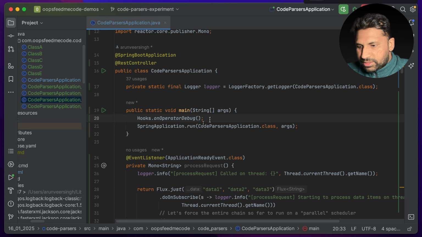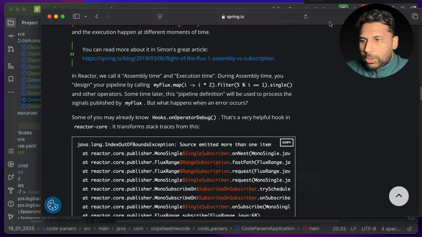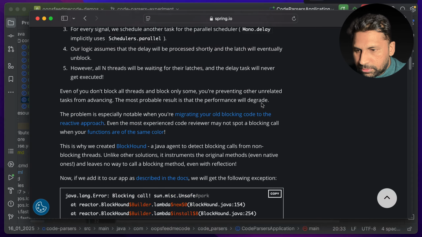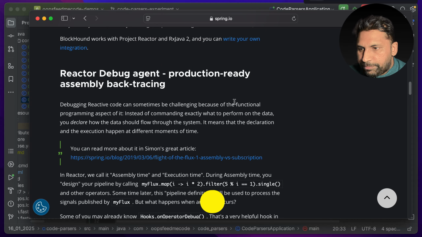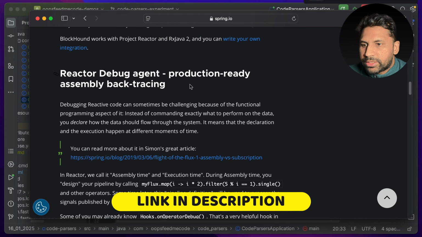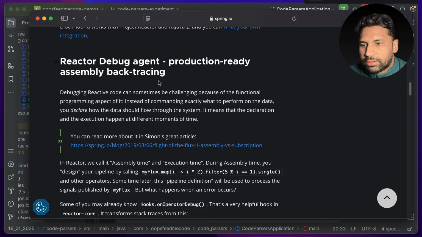And even if Spring says that it's a production ready tool, I can show you a page where they have mentioned it. Here, if you see, they are saying reactor debug agent, production ready assembly backtracking. So what is assembly backtracking? When you see the complete reactor chain, that is the assembly, right? And if something goes wrong on the assembly, you want to track back, right?